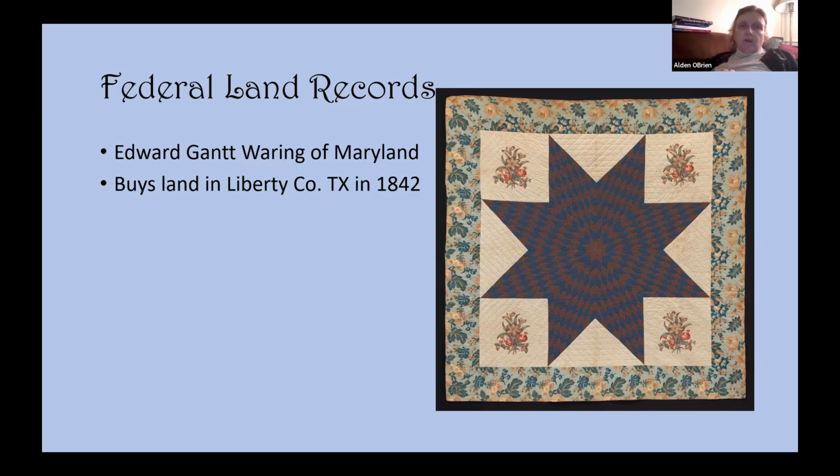They were from Maryland, but in the federal land records, you can find her husband buying land in 1842 in Texas. So we know they moved to Texas, and that gives us a date for when they moved. I believe he died, and she moved back again later on and left some of her grown children, who elected to stay. But this helped us say, you know what, this isn't a Maryland quilt. This is probably a Texas quilt made in Texas in the 1840s.